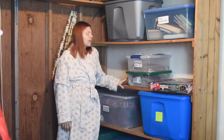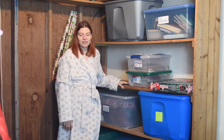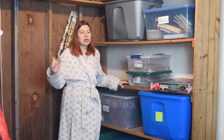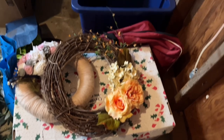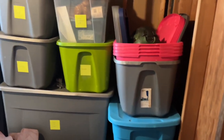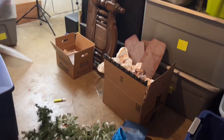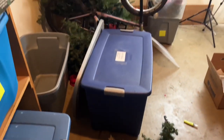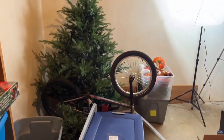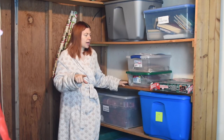All right, here we are in my storage area, and it currently looks a little bit like a bomb went off in it. I know you can't see much right now, but I'll do a little pan of everything so you can see the rest of the mess. But what I need to do is bring down the container I just started, and I'm going to pull out some of the stuff from my fall decorations that I'm going to put in that. And I have a bin right over there that has a couple things just kind of tossed in, so I want to sort and organize that a little bit.